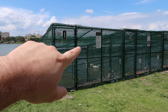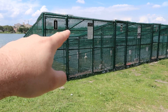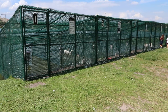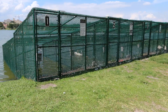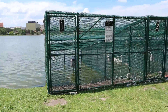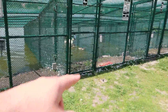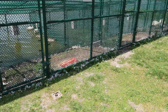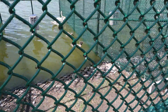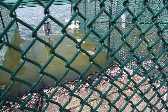I showed this in another video but I want to show it on its own. This is technically a swan hatchery — there are some adult swans in there with baby ones, and they're in different sections so they can't get out. They try to keep the baby ones safe until they get a little bigger. There's a couple with some babies here, and down there there's another couple with babies that are even smaller.